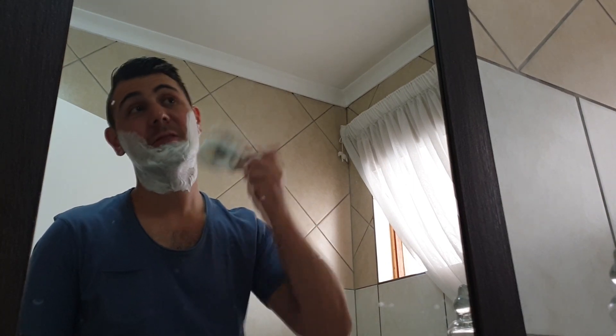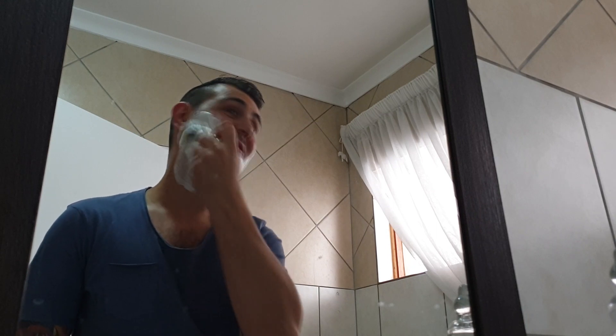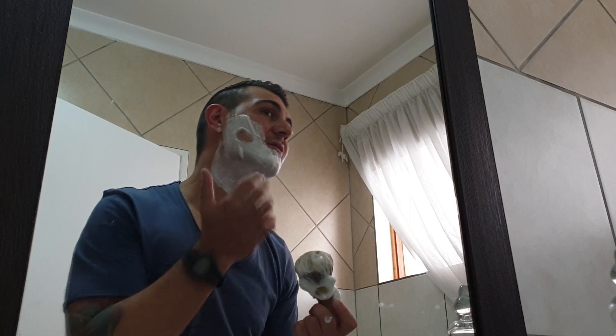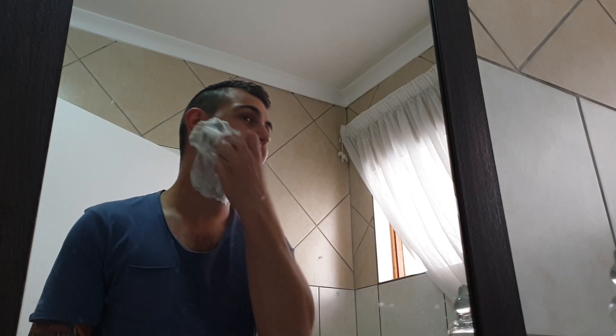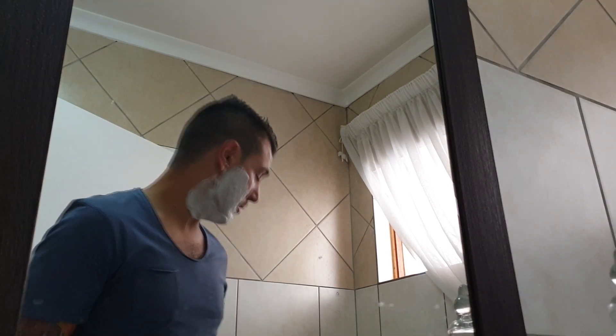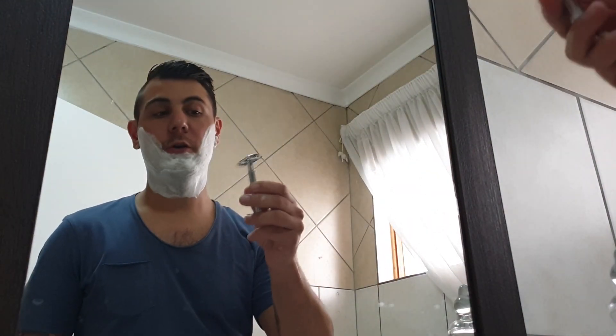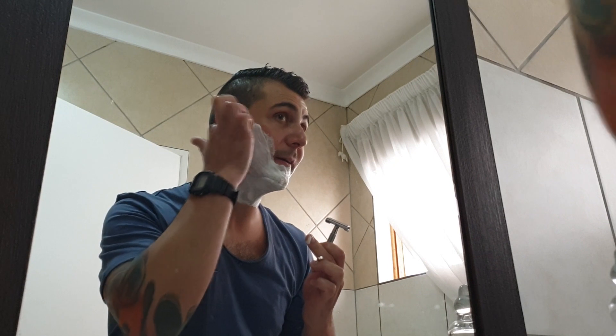Let's start painting this on the face. You can see how nicely it layers up — nice and slick, not the slickest but still quite slick, really smooth. We're going to hopefully do this in two passes, but from what I've read this is more of a mild to medium razor, so it'll probably turn into three passes. We'll see how it goes. I've left the razor soaking — this is the Dorco blade — let's see how it goes.